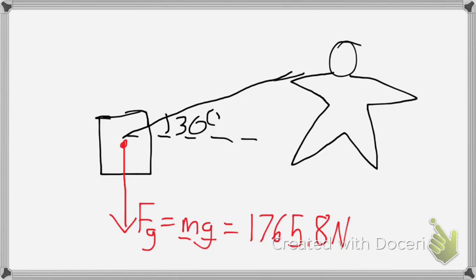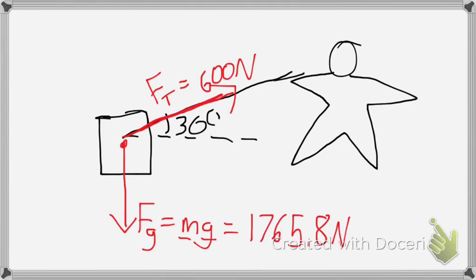We also know there's a force from his rope. That's going to be a tension force, and it pulls just directly in line with that rope. So I'm going to label this the force of tension. It has a magnitude of 600 newtons, and it's pointing upward at 30 degrees.